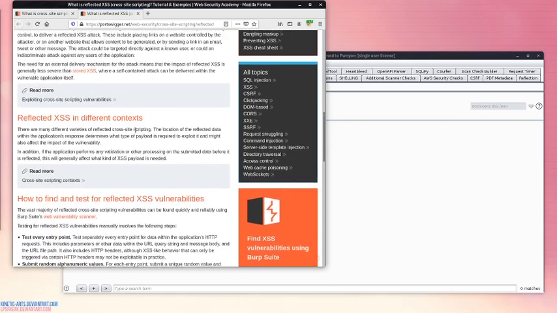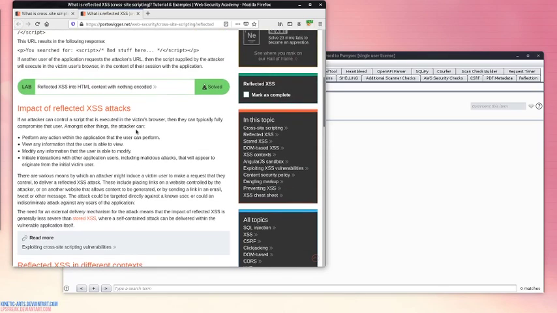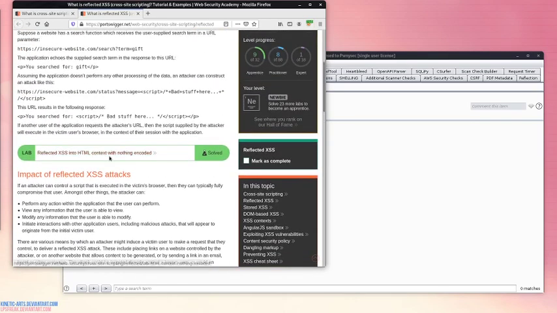Some companies might rate it as a medium. It depends, but that's not really the standard. It's typically a high because you can do a lot of things with it. And if somebody thinks of it as a medium, just try to sell it more if there aren't really cookies for you to hijack. Sell it as you're able to do keyloggers. You're also able to take over the client's browser and then go from there to the system.